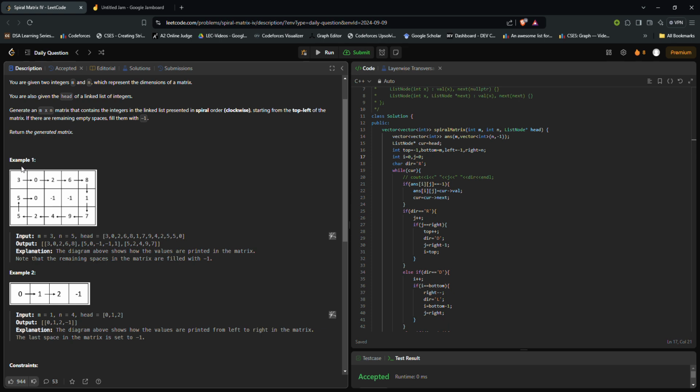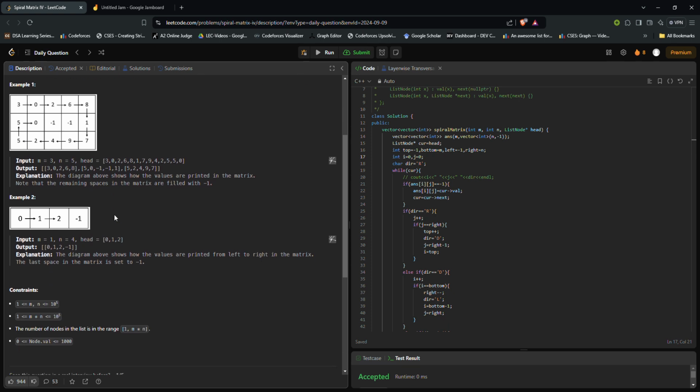So what we need to do is, starting from 0 comma 0, start filling the values in the same order as the linked list. We will continue till we reach the rightmost portion. Then we will continue filling downwards until we reach the bottommost portion. Then again we'll continue filling until we hit the leftmost boundary, and then we'll continue until we see that the value here, 3, is already filled. So we won't be updating the values. We will now move in spiral order and continue filling like this.